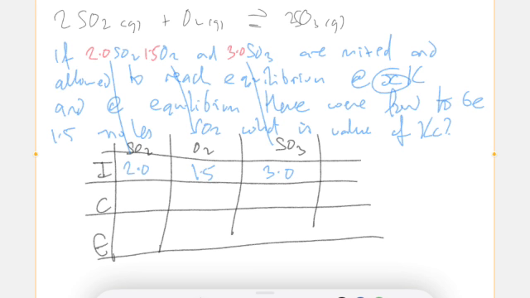In the question it tells me that 1.5 moles of SO2 on the left hand side were found. What's the value of Kc? Well if we started with two and ended with 1.5, we lost 0.5. The change was 0.5. Now I need to deduce what the change will be with the other reactants and the other product. It's a two to one ratio of sulfur dioxide to oxygen, so that doesn't lose 0.5, it loses half of 0.5 which is 0.25 because it's a two to one reacting ratio.